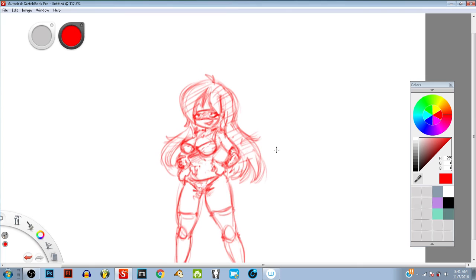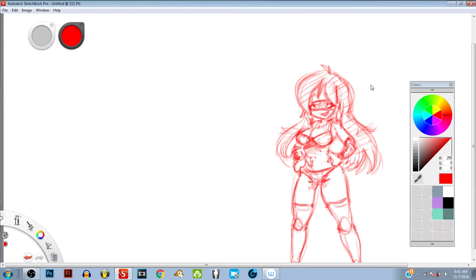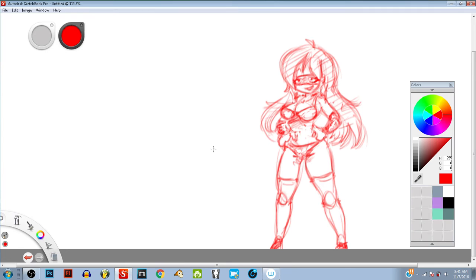I actually have a superhero that's in just a swimsuit or a little sexy outfit. That's anime for you.